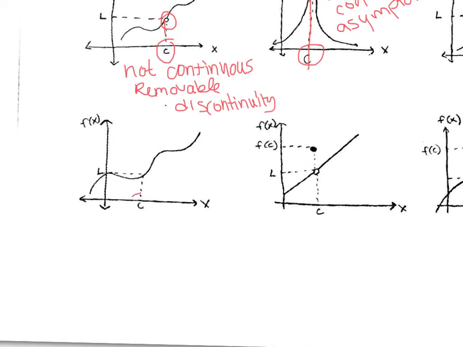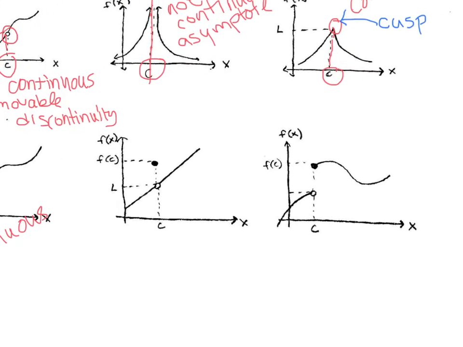If I'm at C on my x-axis, does my graph continue through this point? Yes. So this is also continuous. Fabulous. Next one. So again, I need to figure out on C, is my function continuous? I want to make sure that there's no break in my function. So as I go up to my line, I see that I have a hole there.